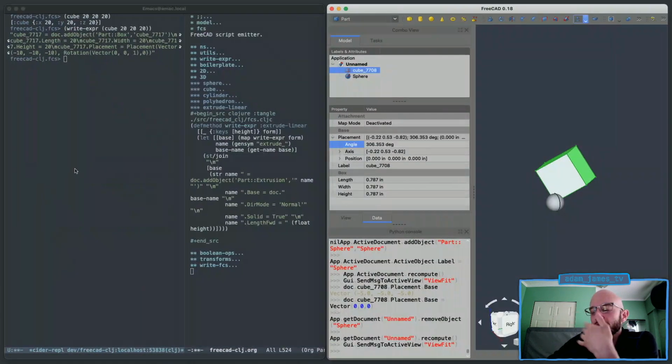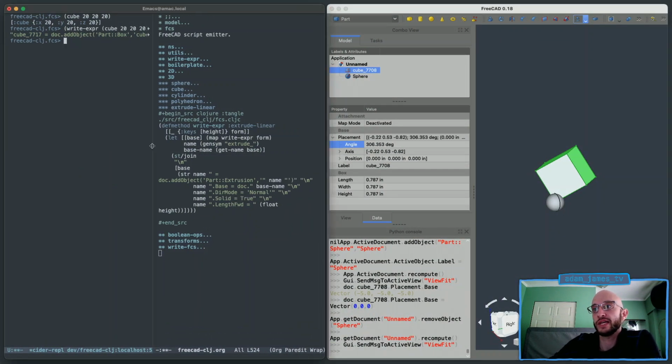Well, let's start with the simplest case. Let's do a rotate Z, I guess. Right? Like, may as well start super simple and go from there.